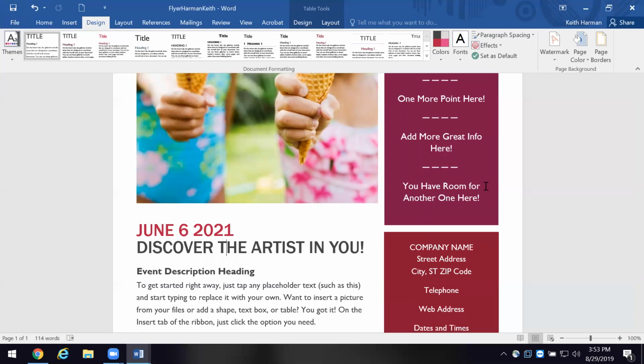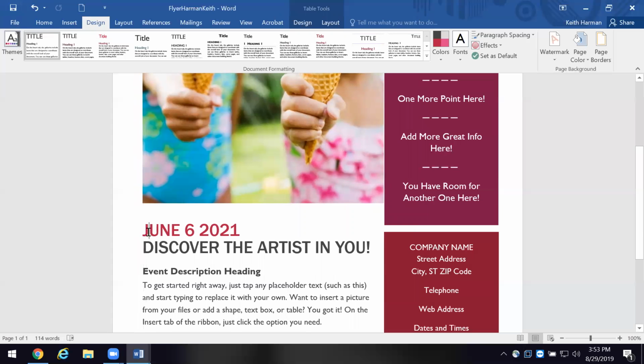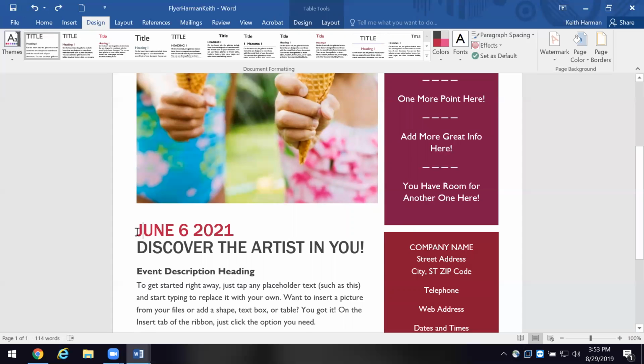Okay. Now they tell us on this June 6th, they want to differentiate it a little bit more, on more than just the basis of color. So I'm going to go ahead and highlight June 6th, and I've got that made as a 26 point font.